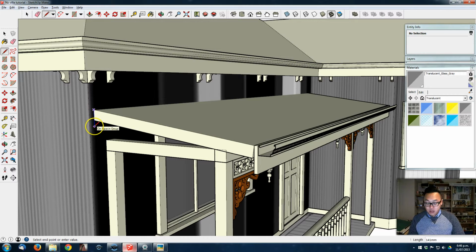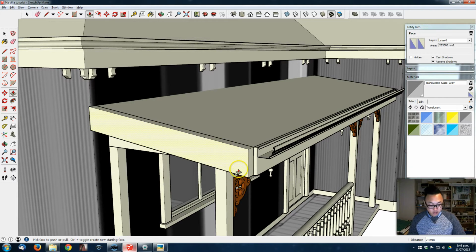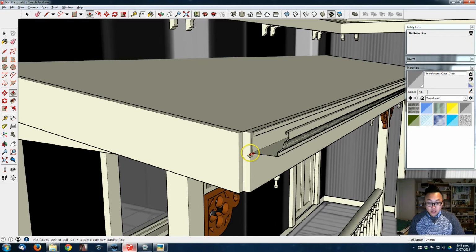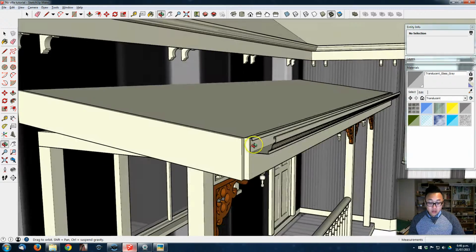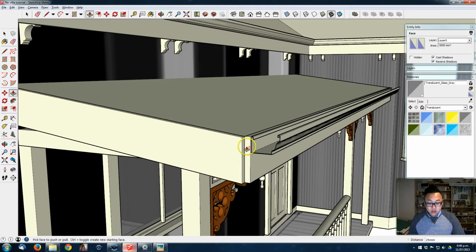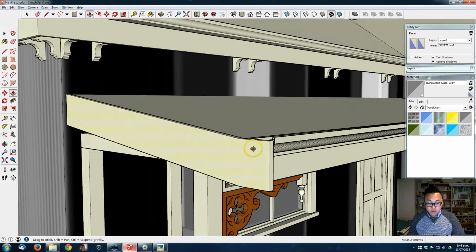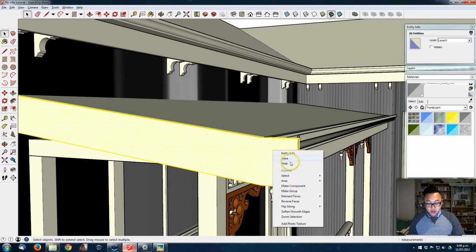I'm gonna create a line 200. Line here, 200 or so, and I'm gonna connect those two. Give it a thickness of 25, and actually I want this to cover. Now I got a barge.